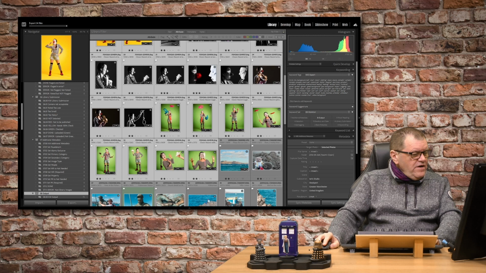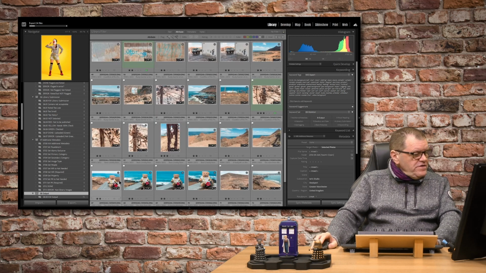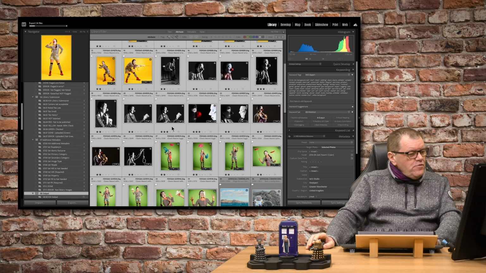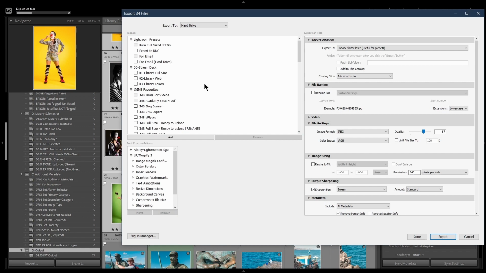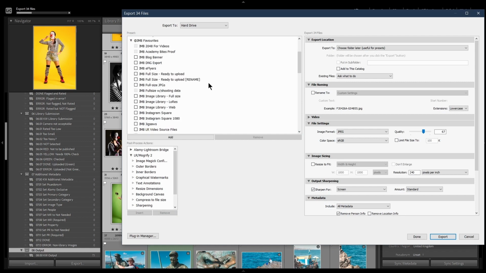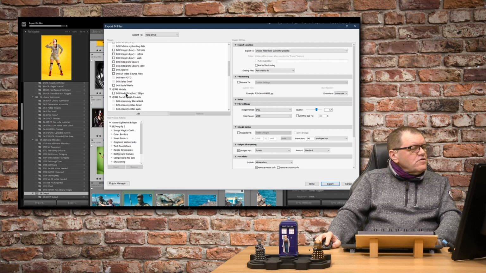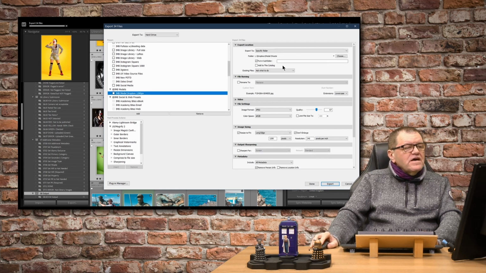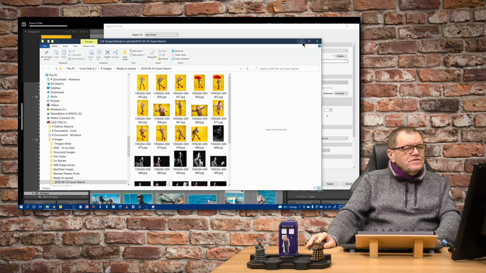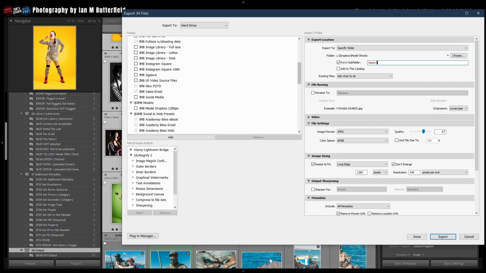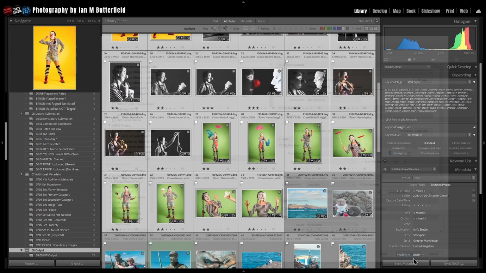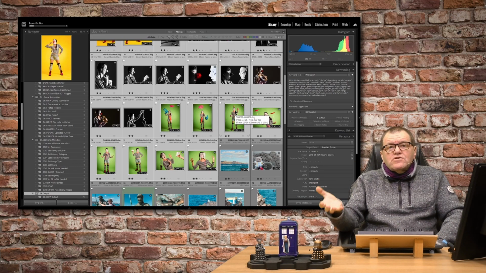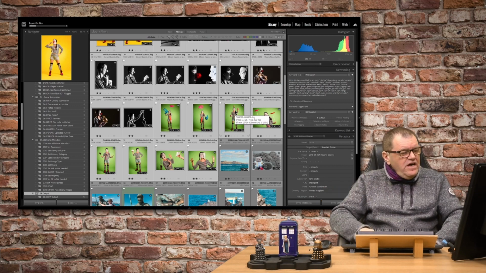I will do the same with the Spain ones, but with the ones of Naomi I have another export to do, and that is export, and I need to send them to Dropbox so I can supply them to Naomi. And I've got a preset called IMB Model Dropbox, so I select that, puts it in my Dropbox folder, and I will call that Clown Naomi 2016-26, and export. That puts it directly into Dropbox, so I can then send that link to Naomi.